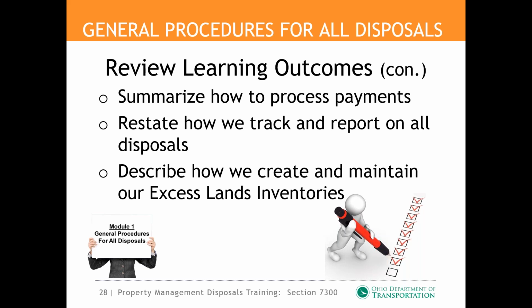So by June 30th of each year, the district must review and reconcile all their excess land inventory on a parcel by parcel basis and send an updated inventory to central office property management. Each year, the district real estate administrator will determine the category of each parcel of excess land and log it on the inventory. Again, those categories are hold, available for sale, or negligible.